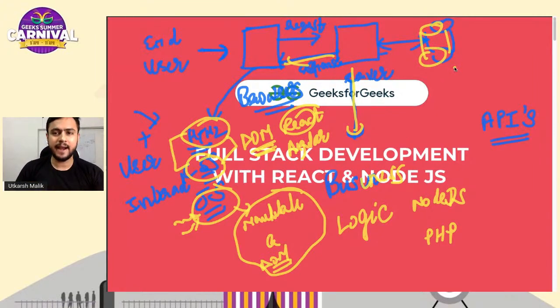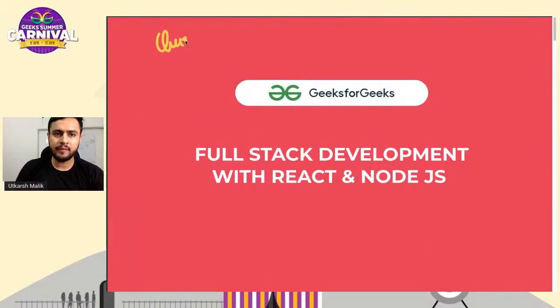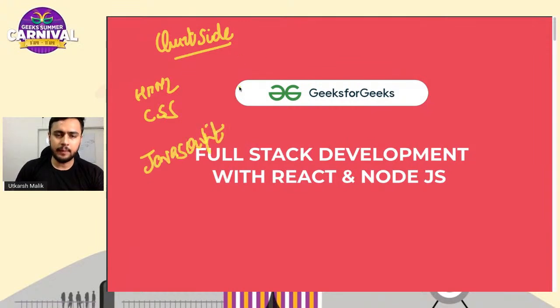So this is a very, very high-level idea of what a three-tier architecture is. Similarly, the database could be anything. We have NoSQL and SQL databases, for example MongoDB, and the normal SQL, MySQL. Now when it comes to full stack, what should you know? You should know at least one client-side programming language, that is HTML and CSS, which everyone knows. You should be very, very good in JavaScript especially. Then you should know one of the frameworks, React or Angular. But React is the way to go.